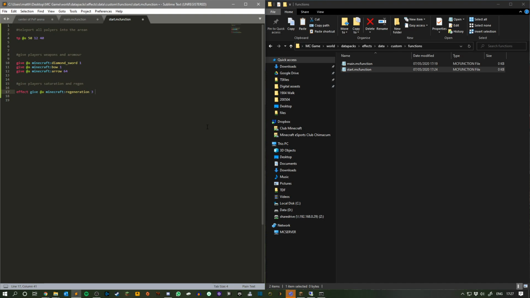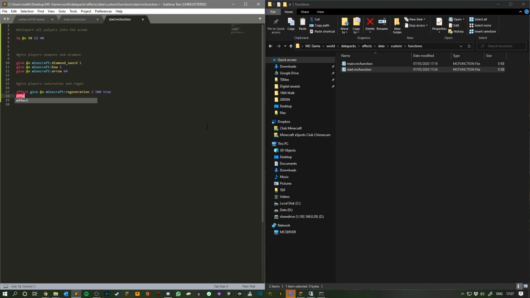So first is the number of seconds, then is the multiplier. So if you give them regen 1, regen's 1 heart. But if we give them regen 100, we're definitely going to give them all their hearts back. And then true. So that true is whether you want particle effects to be shown or not. I don't want the players knowing that they've got regen. So I'm just going to say true. You could say false, in which case all the players would have particle effects to start with.